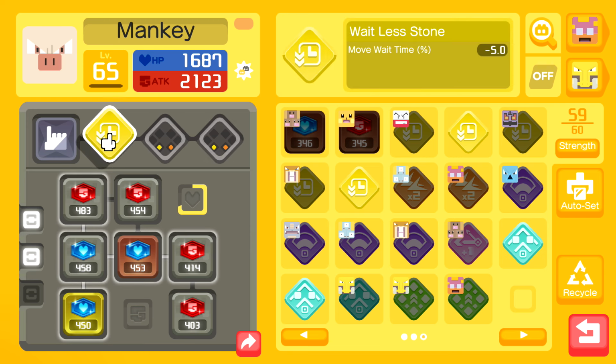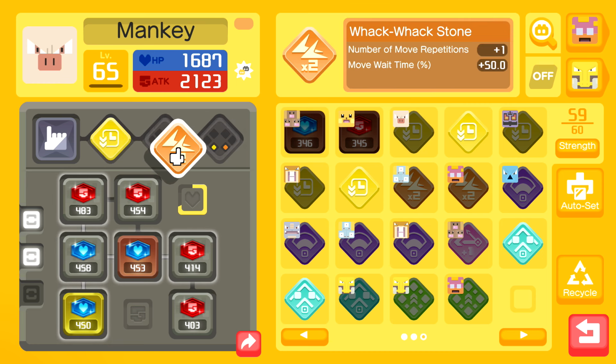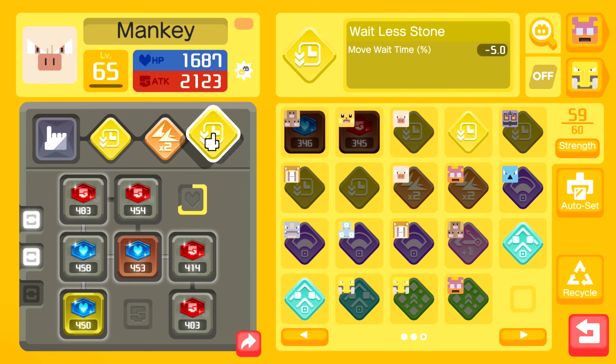And first off, go ahead and make it so it's not as long of a wait. And then we'll do a Whack Whack Stone, because why not? And then that's all you can really do is Whack Whack Stones and Weightless Stones, and we'll just go ahead and give him whatever we can. Sounds pretty good to me. We'll try this team out and see if it fares any better.